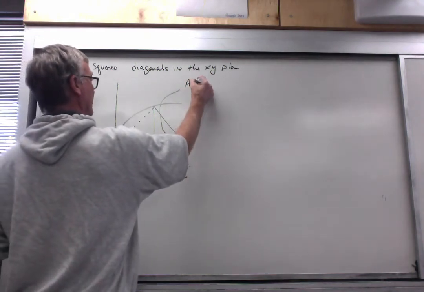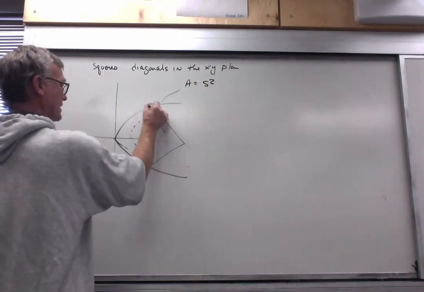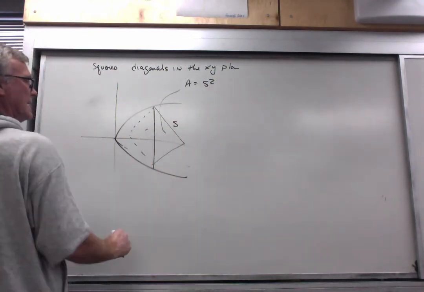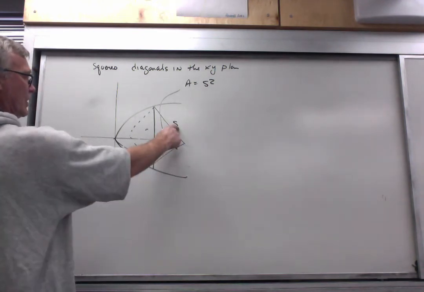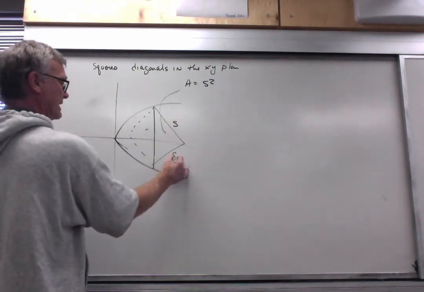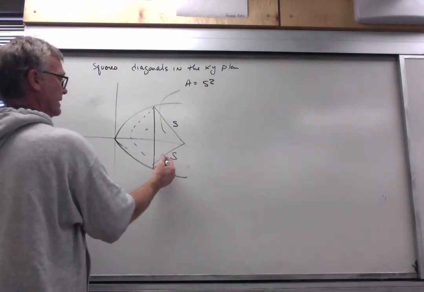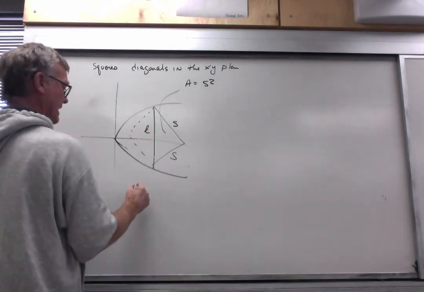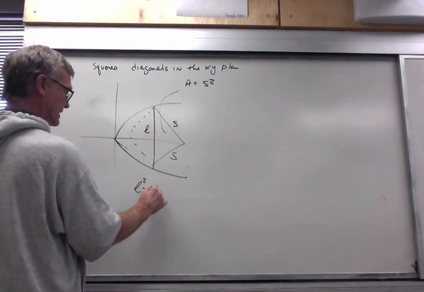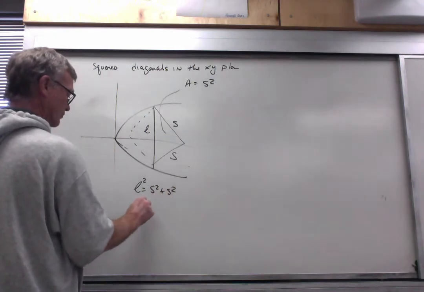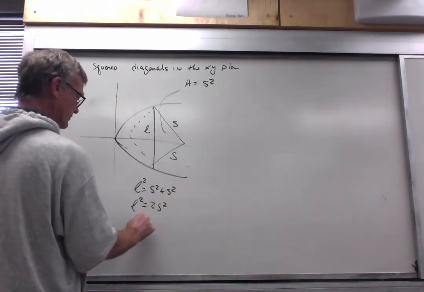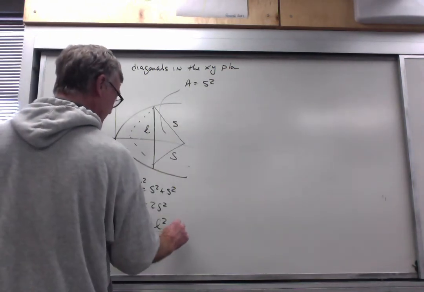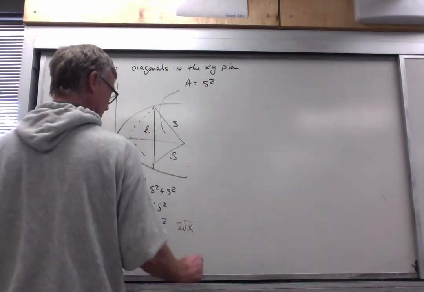Well, the area of a square is always side squared, but the side we're talking about is this side. No, this side. This is our side squared. So what I need to do is figure out what S would be. If this is side and this is side, remember this is a square, then this length is, let's call this L. L squared is S squared plus S squared, or L squared is equal to 2S squared, so S squared is L squared over 2. And L happens to be 2 square root of x. Just look at the last problem.